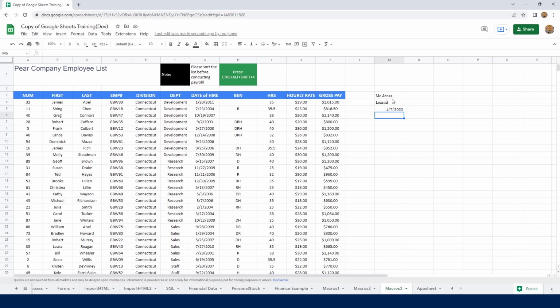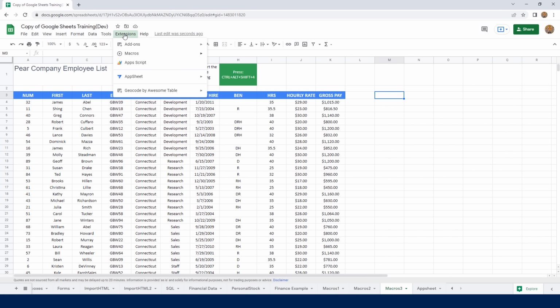One of the things that we can do is we can actually undo a macro in Google Sheets. We cannot undo a macro in Excel. So if I press undo, we're able to undo that as well. So go ahead and pause the video, go ahead and click on extensions, macros, manage, and go ahead and edit one of those macros. Take a look at the code behind it and see if you can make a simple edit and come right back.